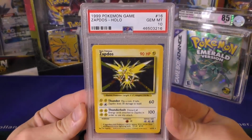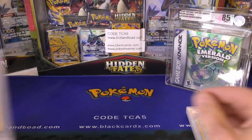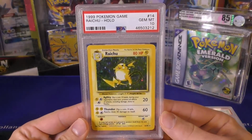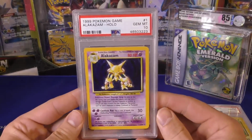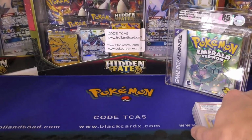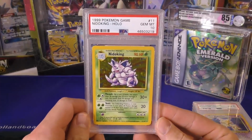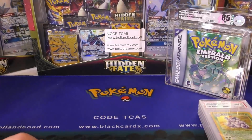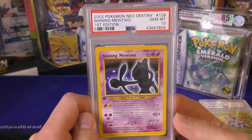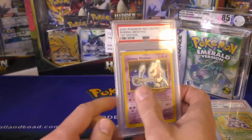These are all going to consignment penny auctions. Got a Gyarados. These are some base set holos. Raichu was actually the last one I put in my unlimited base set holo set because I thought I had the full set, and then I went and checked it, and my base set Raichu was actually base set 2. It was just labeled incorrectly, so I had to quickly get one. And King Pokemon, Mr. Gary, he actually hooked me up for about 400 bucks. Look at that one. That's a nice one.